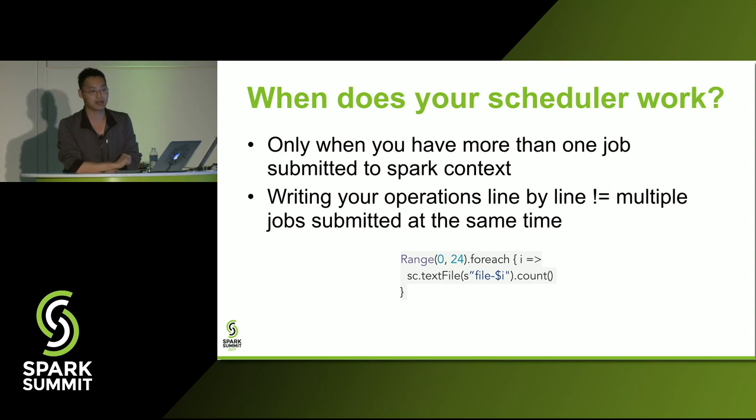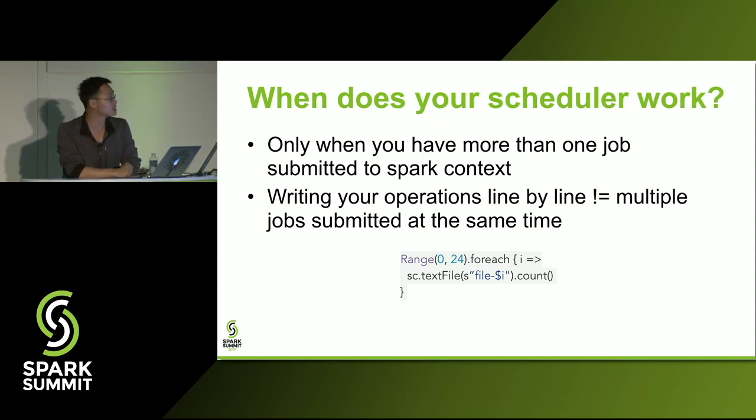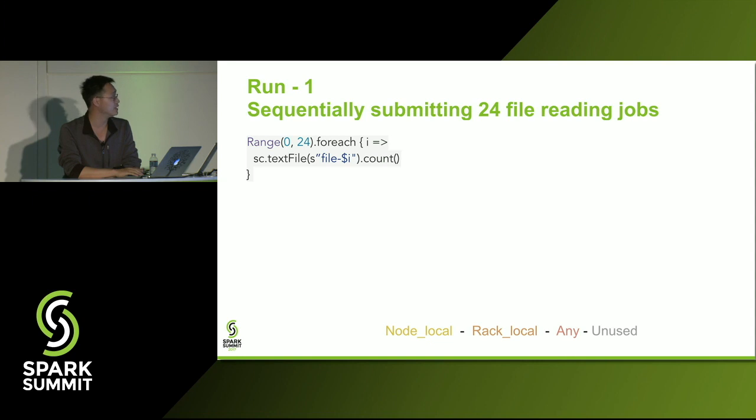an expression like that, I'm using Scala, so this is a Scala expression to submit 24 jobs. An expression like that is actually sequentially submitting your jobs to a Spark context. What I'm doing here is creating an array with 24 elements, and for each element, I read a file from the file system and count it, so it triggers a Spark job. The reason I'm saying that is, if you look at some visualization of how the cluster uses your resources, it's quite obvious that you are not even maxing out your cluster.